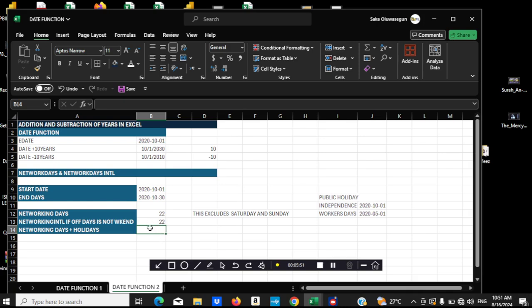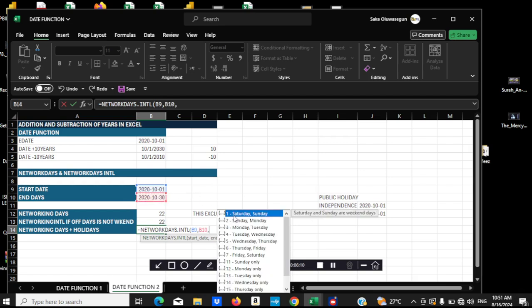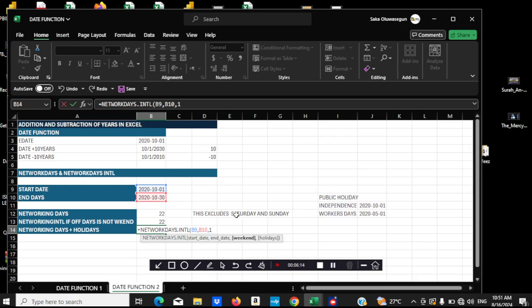We use the same formula, which is NETWORKDAYS. So we select the start date, comma, followed by the end date, comma. Then we have the Saturday and Sunday, you can see that one. Then your comma.